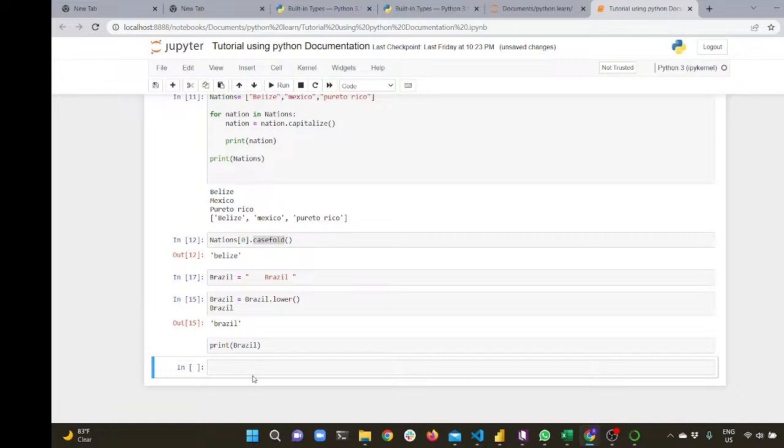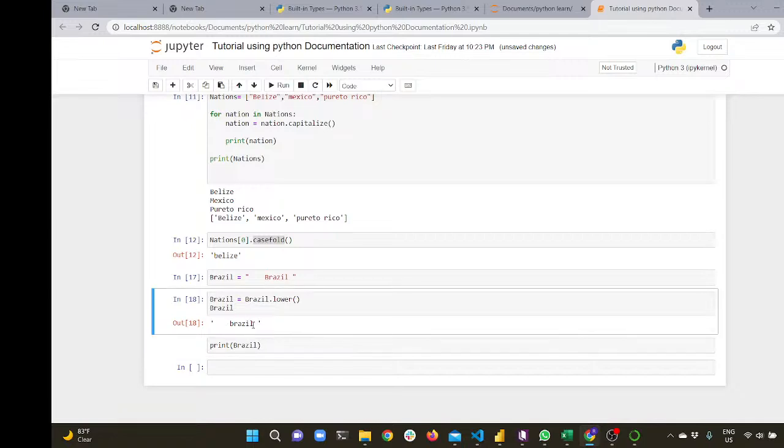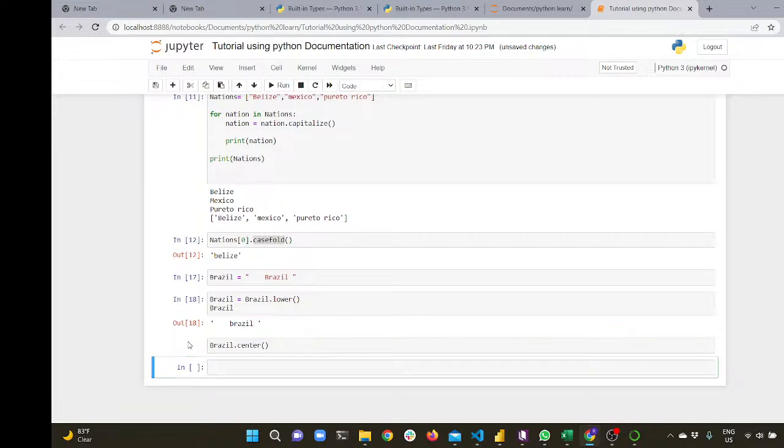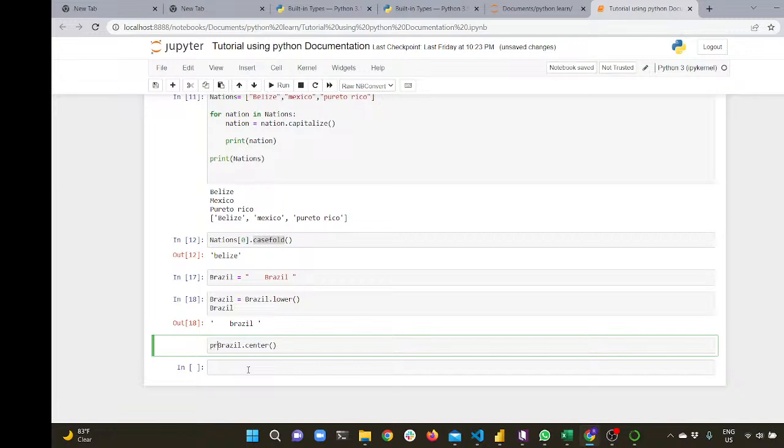The cell is not being activated. Let's see. Alright, so I can see the empty spaces are adhered to. So now if I do Brazil dot center, see if I can do this.